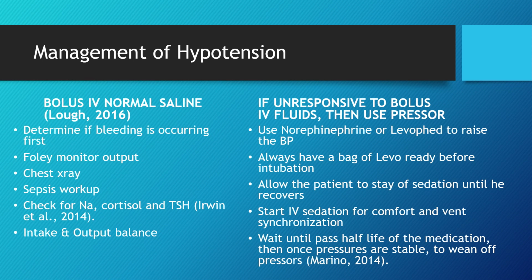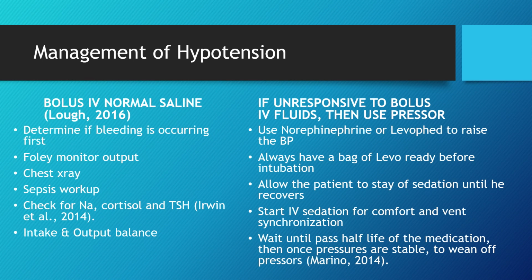Maybe a CT scan of the abdomen is definitely in order. Then we apply a Foley for output monitoring. So then we do strict intake and output, and we find that balance. Obviously, this patient's going to be initially positive in the beginning in terms of fluid balance, but that's okay because we want to raise that blood pressure using fluids.